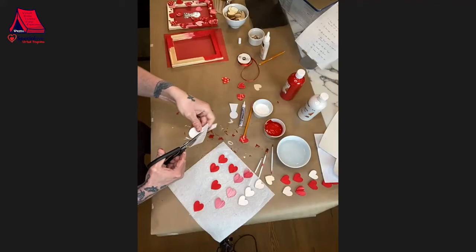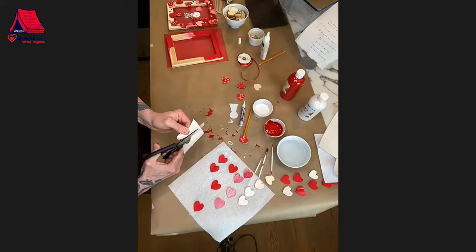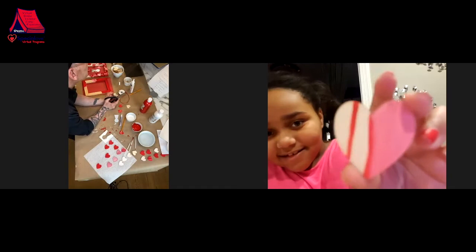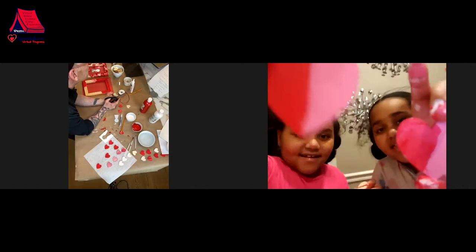Shamira, I noticed you have a little hands up. Did you have a question? Go ahead. I had a question about the marker, and then they wanted to show their hearts. It's Logan and Reagan. Oh, okay. Let's see your hearts. Let me see that again, please. Those look awesome. It's like wallpaper. Oh, I love it. Cool. And your fingers look just like David's fingers.